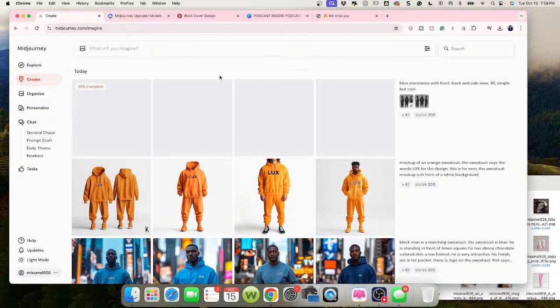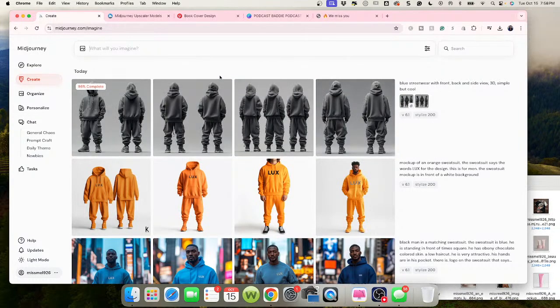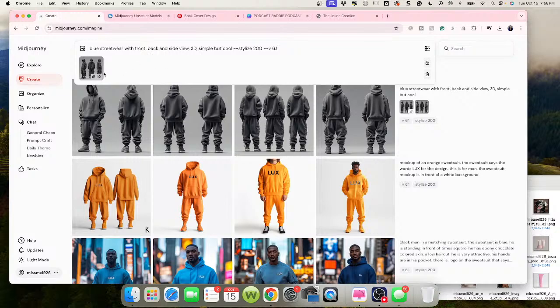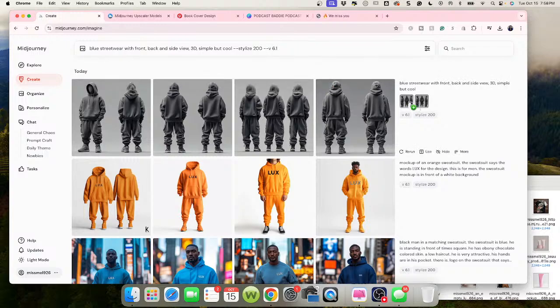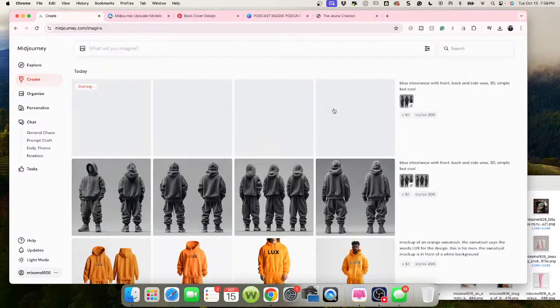So like I said, it does take about a minute. Well, it didn't really give me what I asked for. So what we're going to do is we're just going to use the text, and we're going to use the style. Let's try that again, because I think maybe I added too much. I shouldn't have added the image. Let's just use the text and use the style and hit enter. Let's see what that gives me.